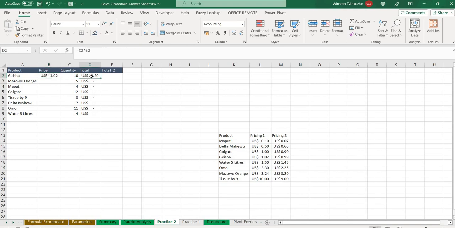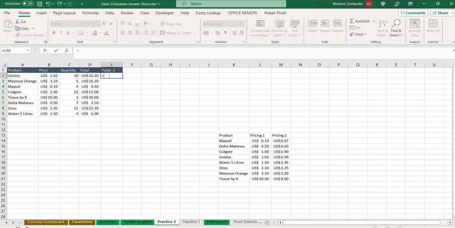So here on my formula for total, I'd already put a link, which is basically saying equals this, which is the VLOOKUP value that we found, multiplied by the quantity that we have. So I'm going to bring down my VLOOKUP and also bring down my total.